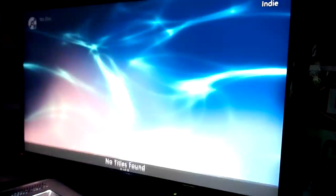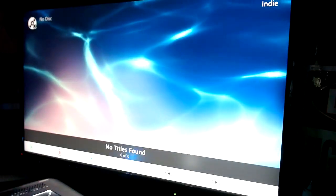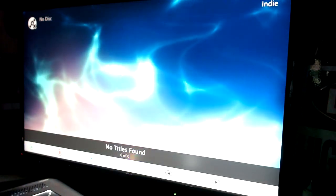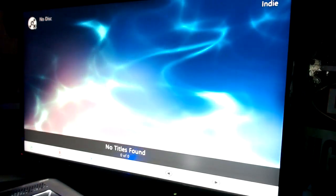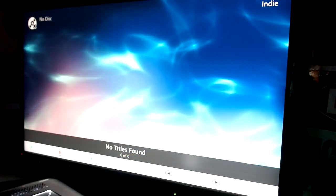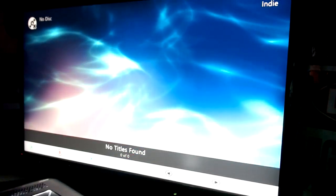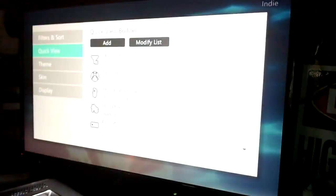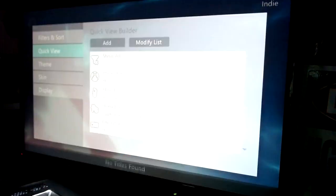Your indie games. Now, it says no titles found, because there are no indie games on this thing. I just wanted to show that for indie games. So if you put any indie games on here, that's where they're going to be. That's where all your indie stuff is going to be. So, no big deal. Now, as I was saying, it's pretty much very simple to set up.